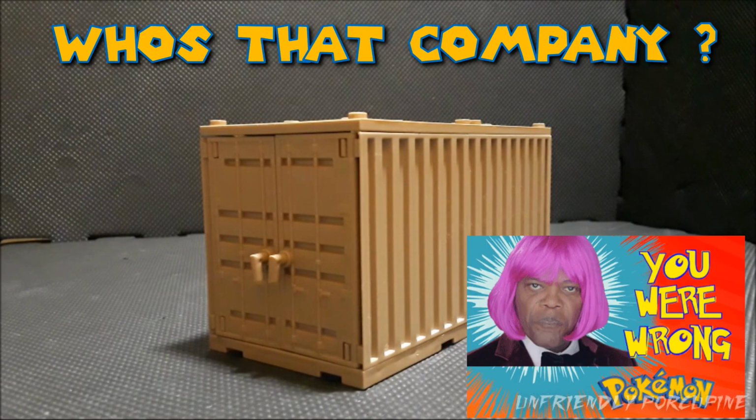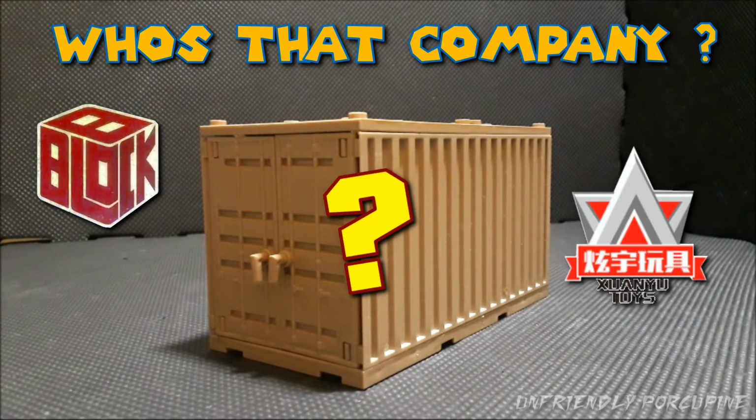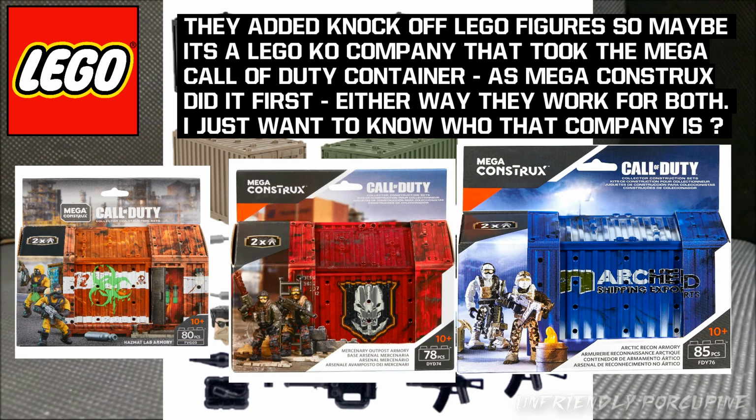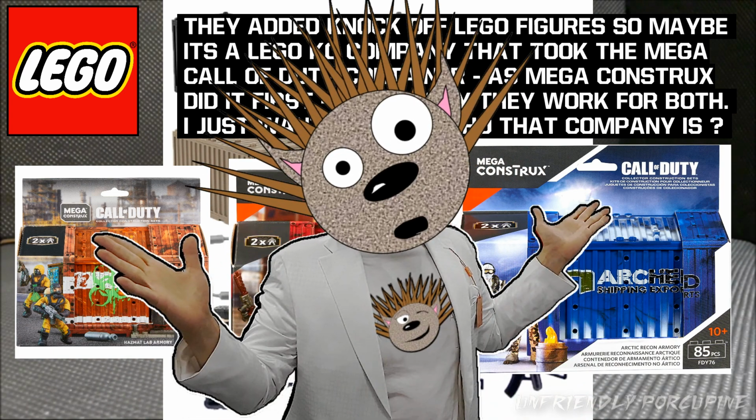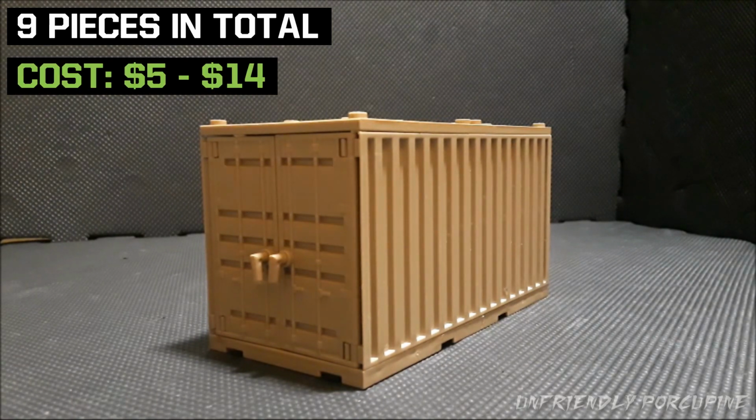I don't know if it's Xbox, I don't know if it's One U, or some other Mega Construx Call of Duty knockoff company. They were advertising Lego figures, so are they even a knockoff Mega Construx company? I don't know. That's beside the point. This set contains 9 pieces and retails for roughly $5 to $10 to $12 to $14.